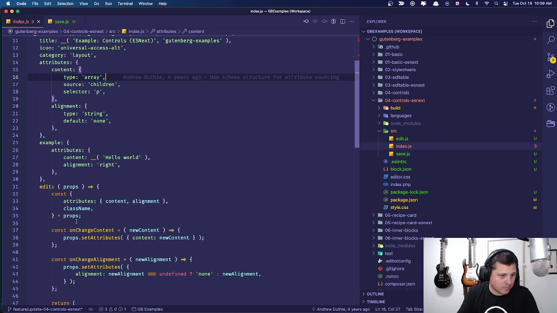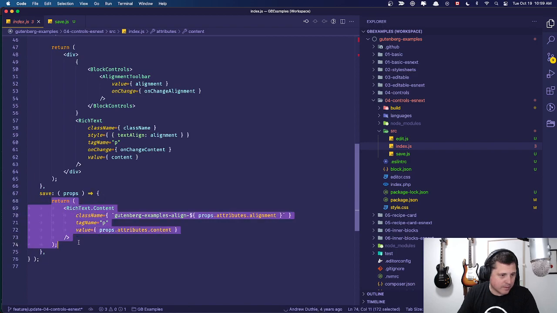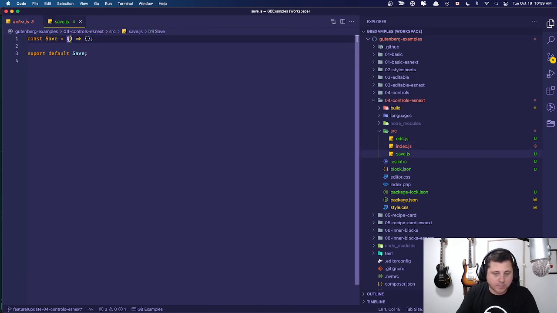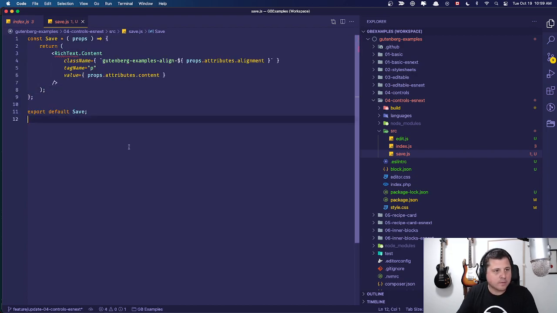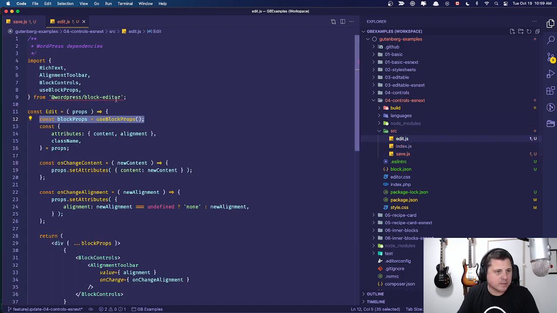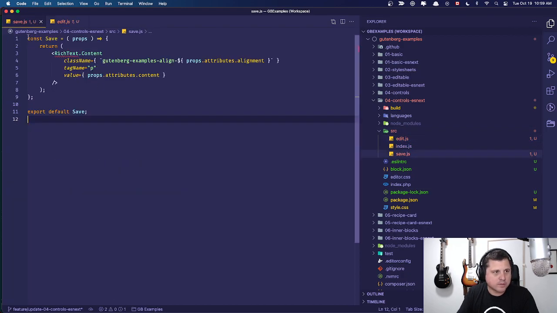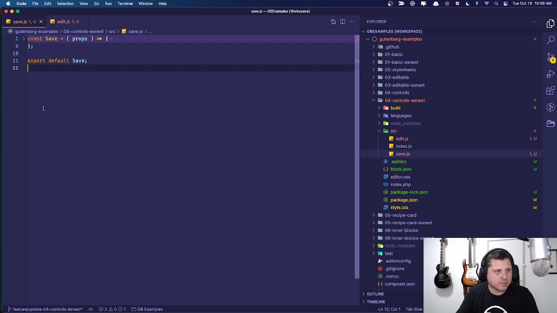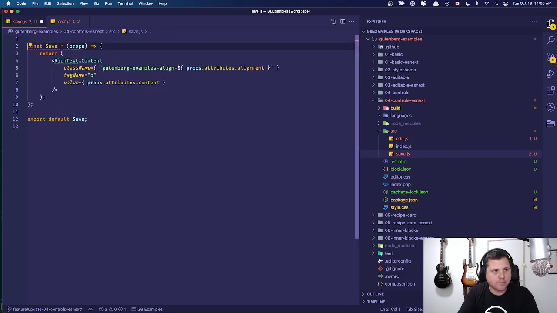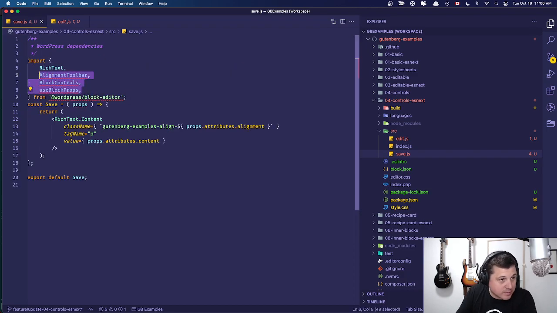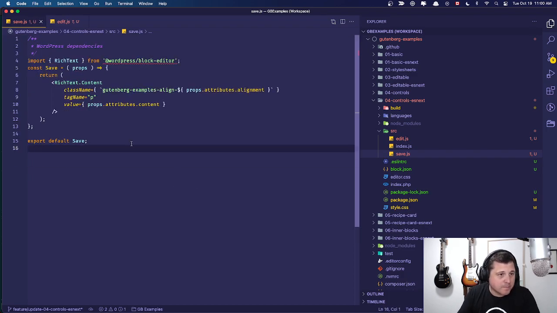And then we'll come over here and grab everything that's in the save command like that. Gonna pass it the props. And we need the rich text. We need to import the rich text. Grab this. So we really just need rich text at this point, I think.